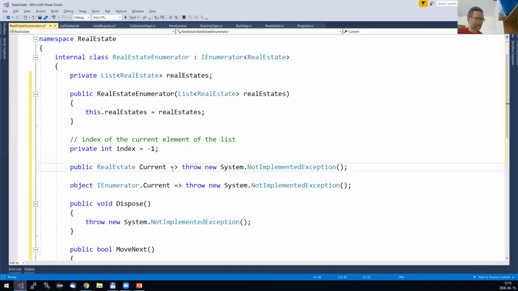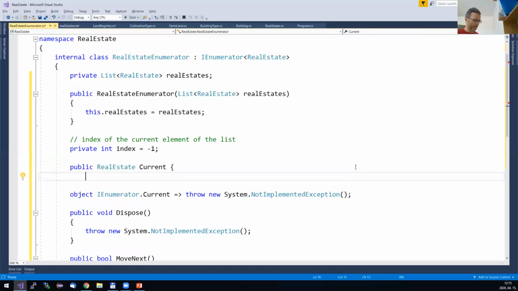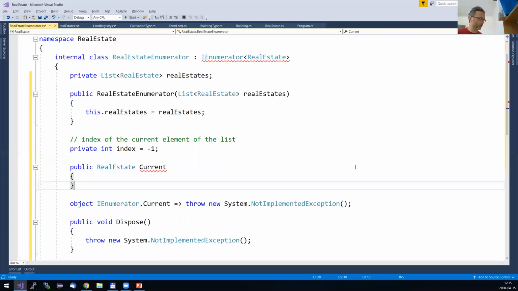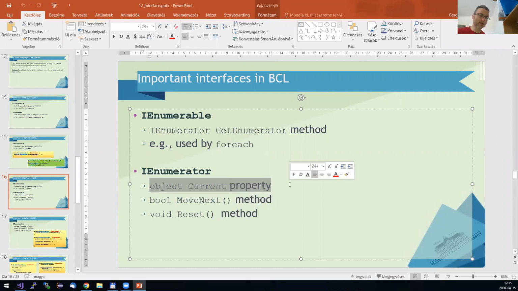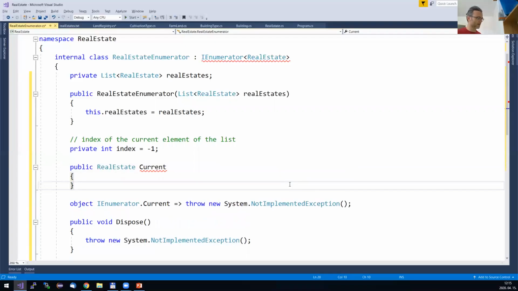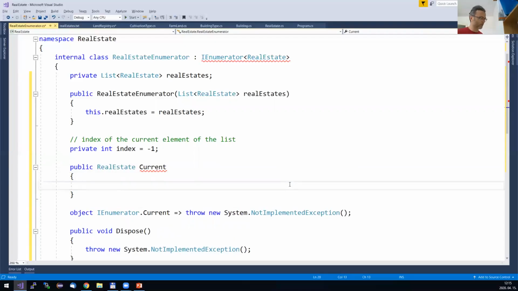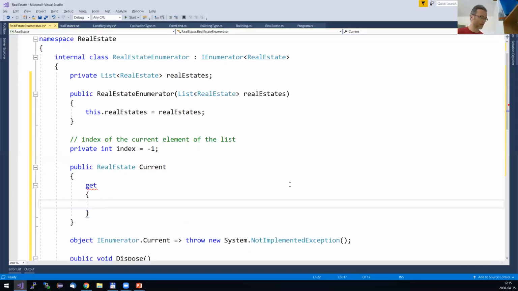Now it's time to implement this property. So as you know, I definitely need to implement this property inside my enumerator class. This is a property which has to return the current element of the enumeration. So this can be a read-only property which returns the current element.